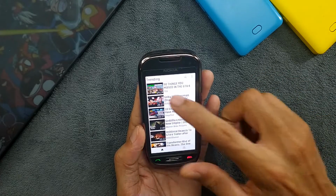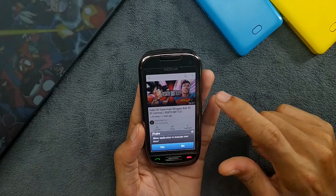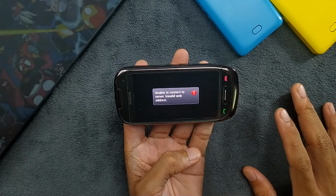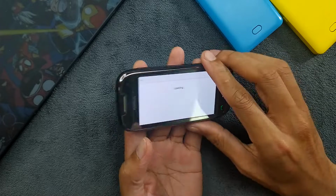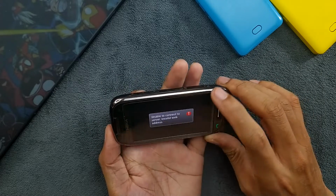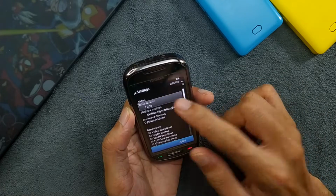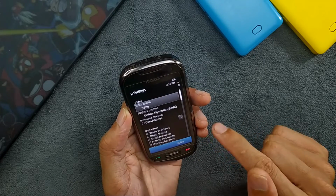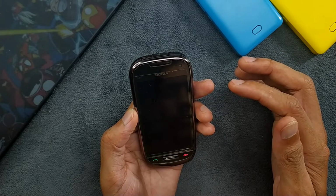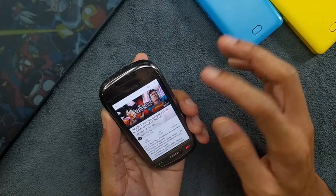So as you can see here, let's try this. I have already set it up to 720p resolution. Sometimes the server doesn't work, sometimes it does, but most of the time it does work. You can really watch videos in 720p. So now it says the server is not working. Maybe we have to, let's try 3. As you can see, it's 720p now, 360p, and apply, and let's try now. Sometimes this is an application problem, not with the phone maybe. So it is not really an issue with the phone, the application is having some issue, but it does work.